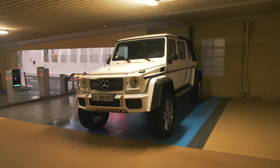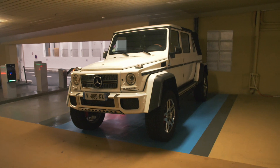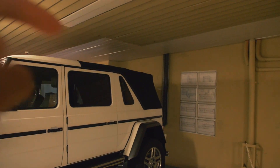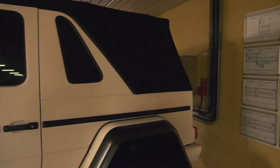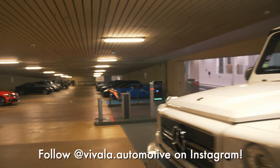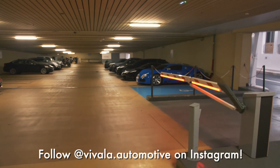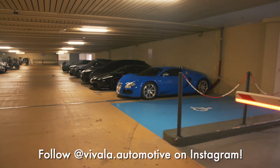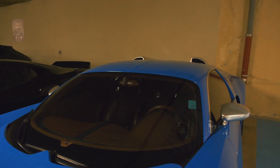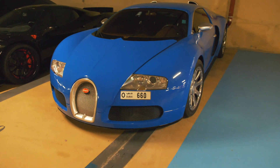I was a bit too lazy to go into the numerous garages here in Monaco, but I decided to go to at least one specific one, right here beneath the casino square. There are two special cars. The first is this G600 Landaulet — the last version of the previous G-Wagon, an absolutely ludicrous extended version with a roof you can take off, a sort of safari version of the G-Wagon. This car didn't come cheap — it cost 1.2 million dollars. And over there in the distance, a Bugatti Veyron is casually parked in this public garage beneath the casino square. It's finished in blue with chrome details, and the interior is dark brown — I'm not really sure how well it goes in combination with the chrome and the blue.